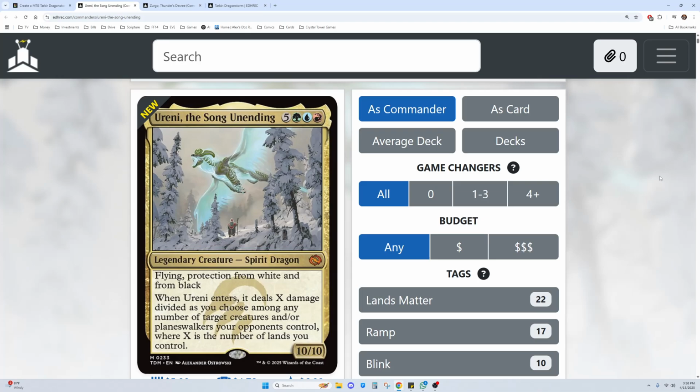Urini, the Song Unending. This is a song that never ends. It is an 8-drop, which is a lot, but it's a 10/10, which is the biggest creature in the legendary creatures from Tarkir. This guy is a huge dude. He has flying, protection from white and from black.